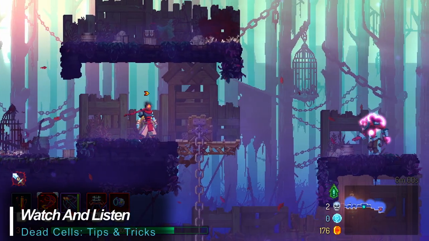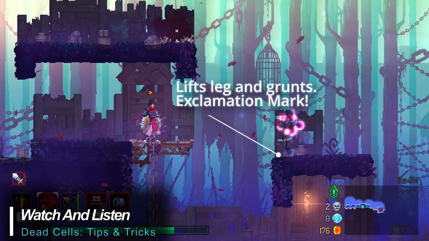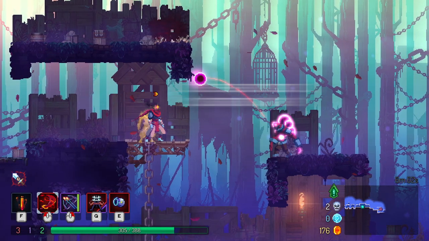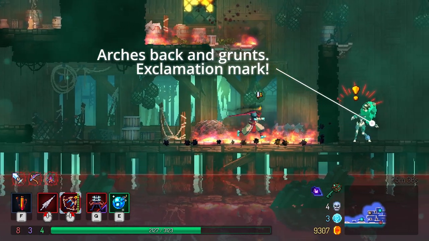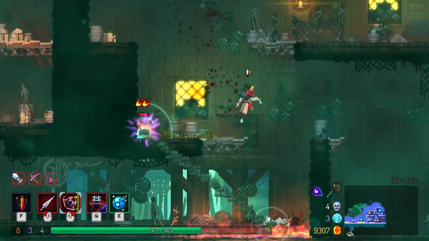Watch and listen for signs of attack, as each enemy makes some sort of gesture or noise announcing his intention to strike. Dodge, jump, trap, or otherwise avoid incoming damage, and then quickly return the favor.